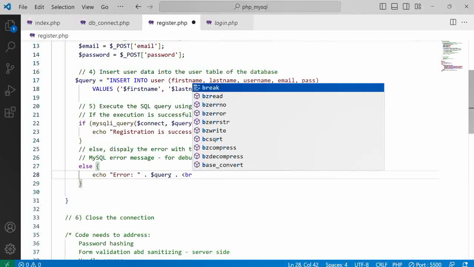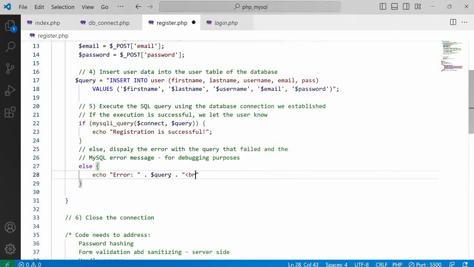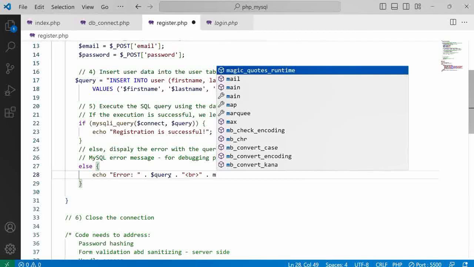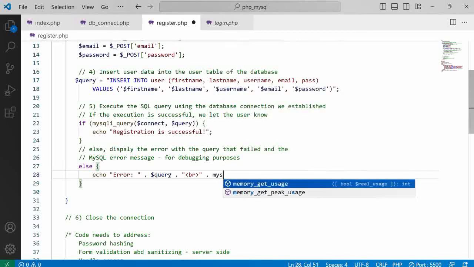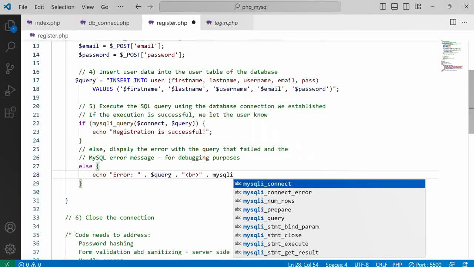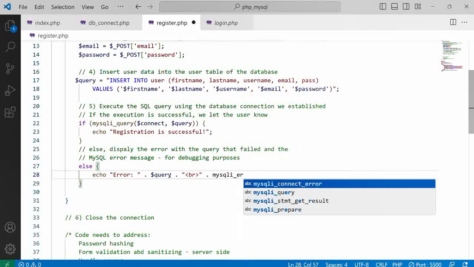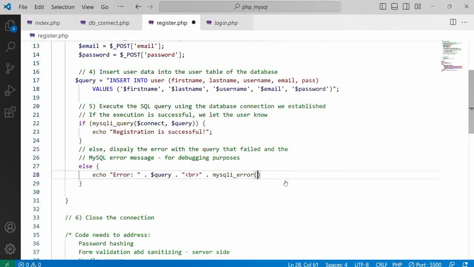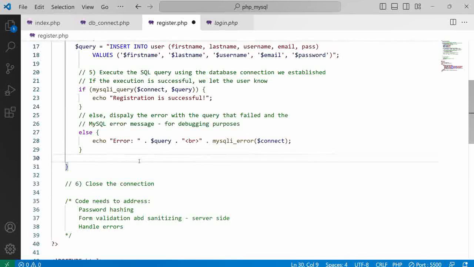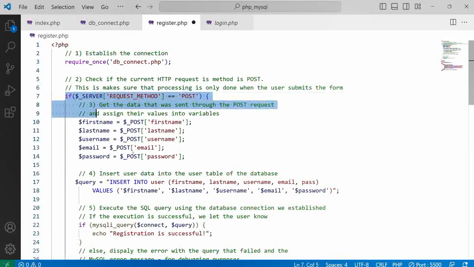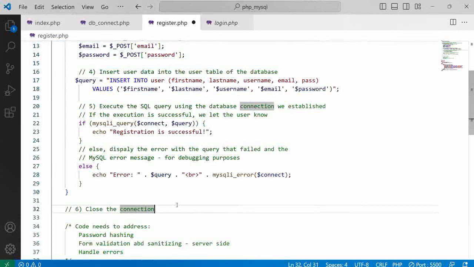Concatenate that with an HTML break, and then concatenate that with the MySQL error. I'm trying to look at the suggestions I'm getting. mysqli_error, and let's put in connect, our connection. Okay, that's pretty much it. Now the last thing we want to do, after we've done all of this, is close the connection.